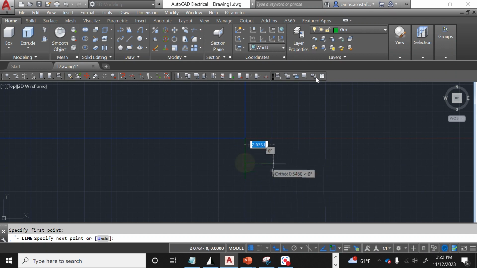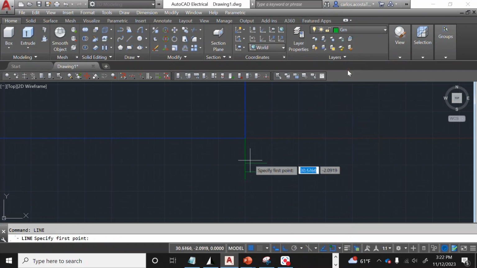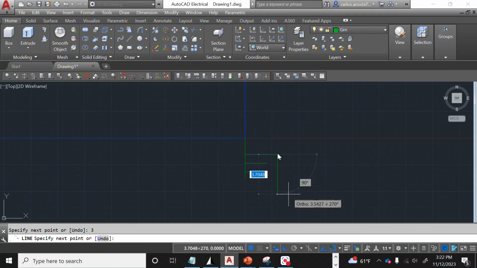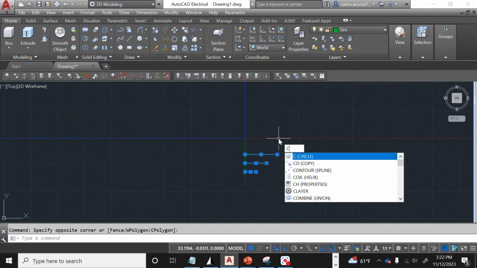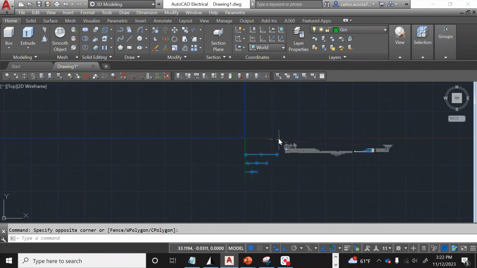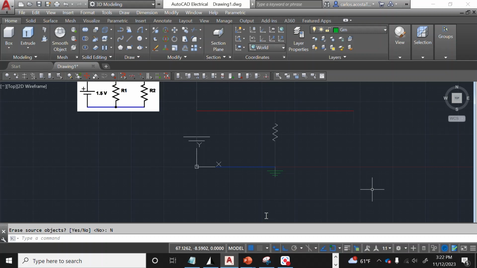Let's put it here, let's put 2, and enter, repeat line, which is again right click to repeat the line, and 3. Okay, so now what we have to do is do a mirror, and we have a ground.